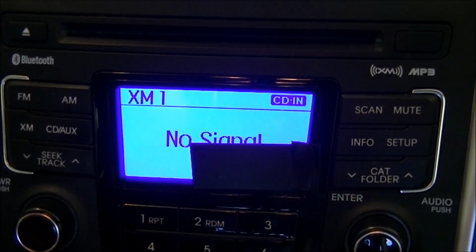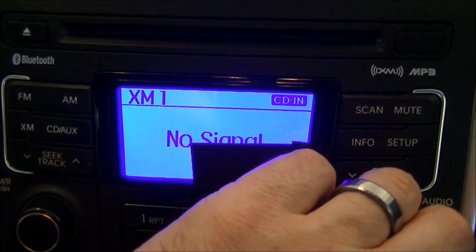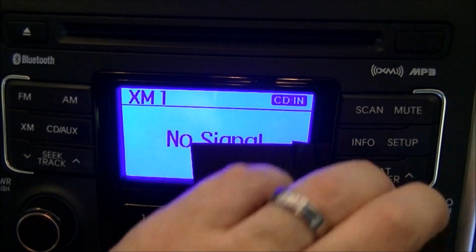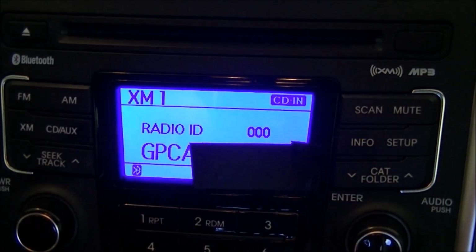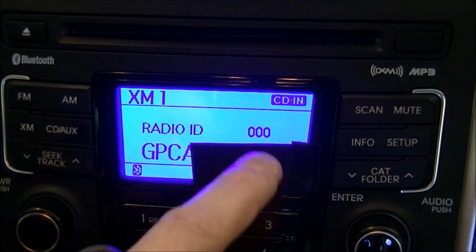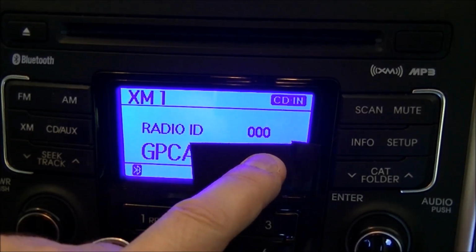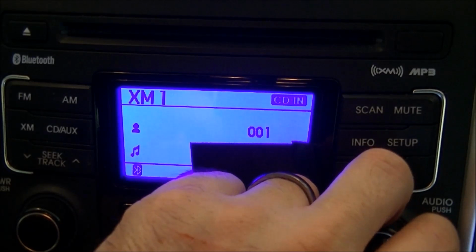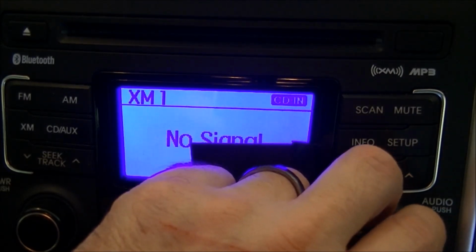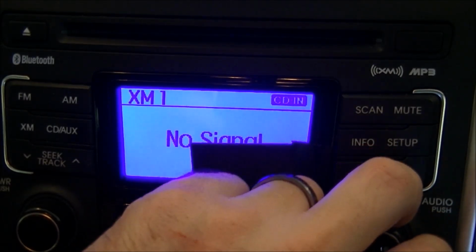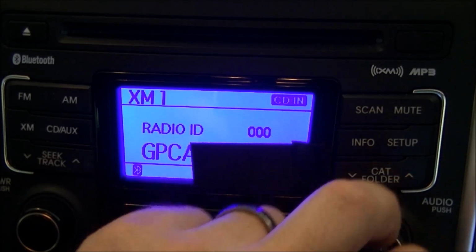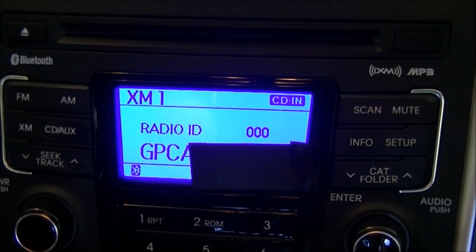They call it an ESN or SID. So just change your channel from XM channel 1, which is your advertising, over to channel 000, and there you'll get a radio ID, as you can see.